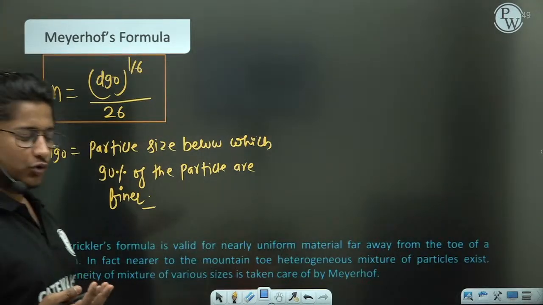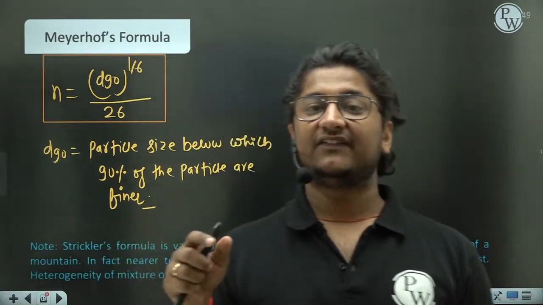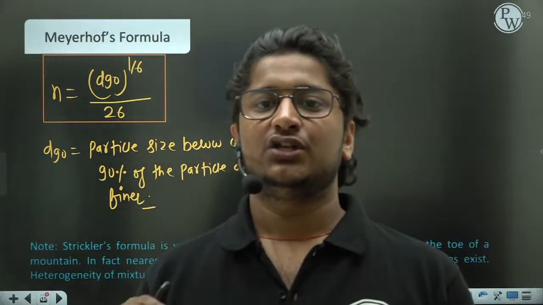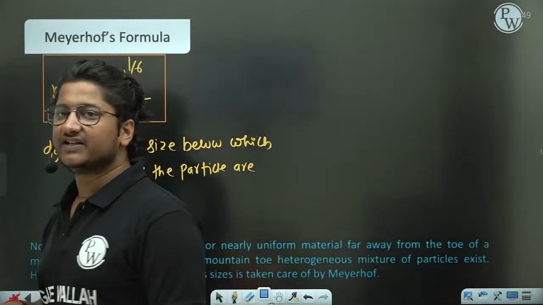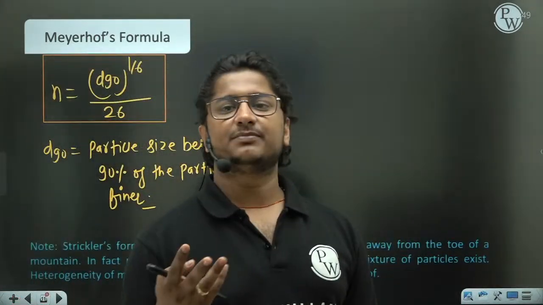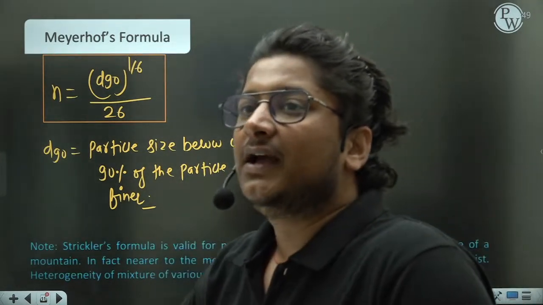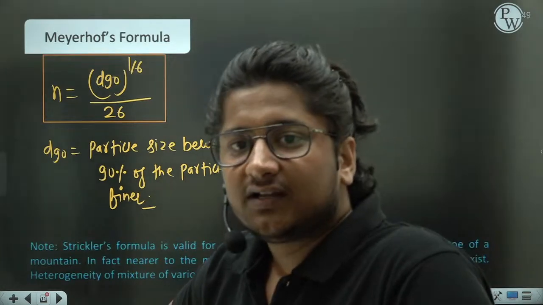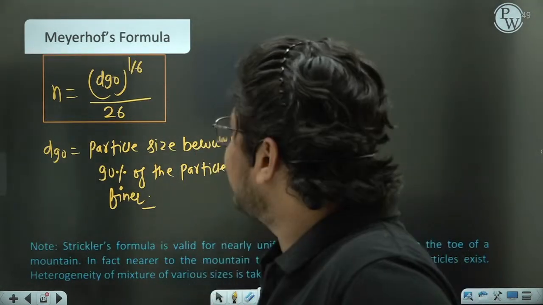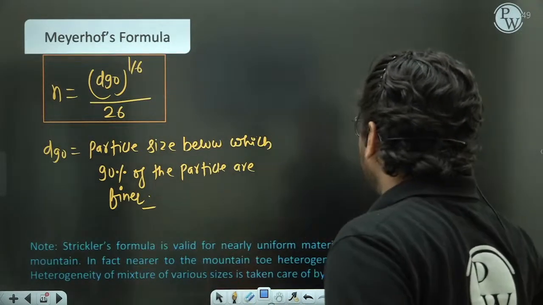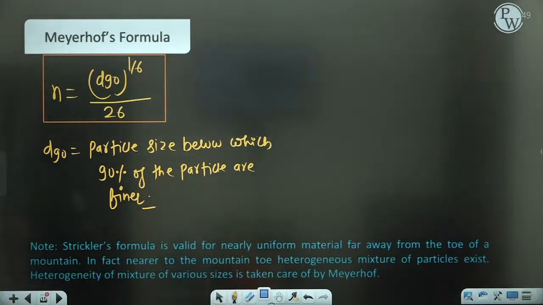Again, if you notice both formulas, the Meyer-Peter formula and the Strickler formula, in Meyer-Peter they have taken up to 90%. For example, if you have to calculate the average maths marks in a class, taking the marks of 90% of the students will definitely give you a more accurate value compared to 50% of the students. So in that case, the Meyer-Peter formula is giving you a more accurate value. That is the reason I have written a note for this.